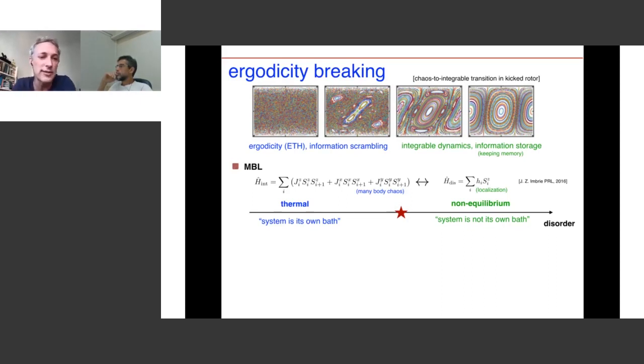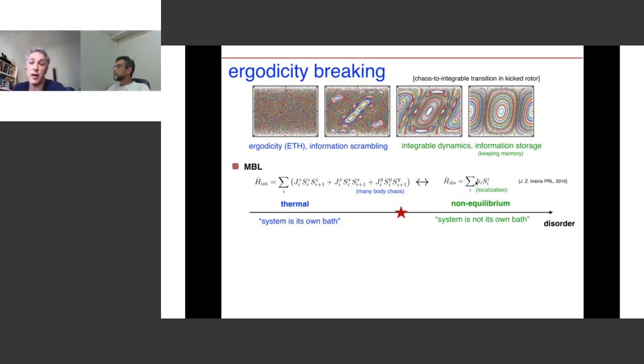So this is also the case in the many-body localization problem, which has been studied a lot in the last years. And this is here showing just the prototypical Hamiltonian for a many-body localization problem. This is a 1D coupled spin chain, nearest neighbor coupling here with some random coefficients. So this contribution to the Hamiltonian will generate the many-body chaos. And then to counteract the many-body chaos, one can introduce usually some potential. So here, this is in form of a random magnetic field. So this is a random magnetic field on every site.